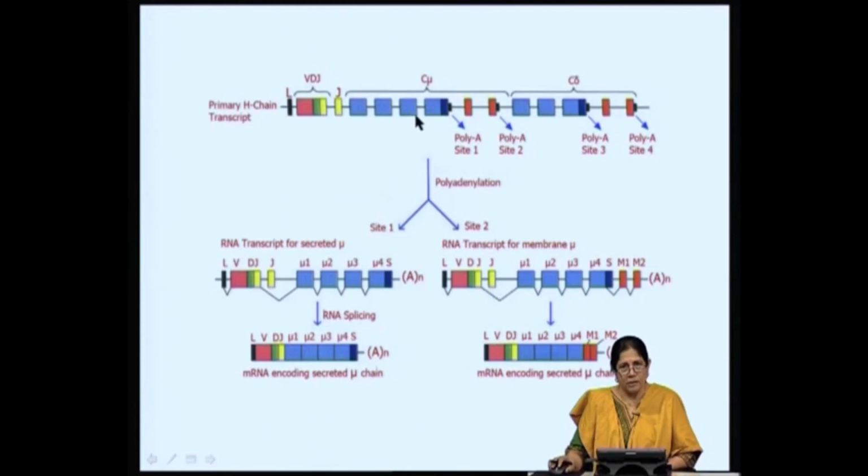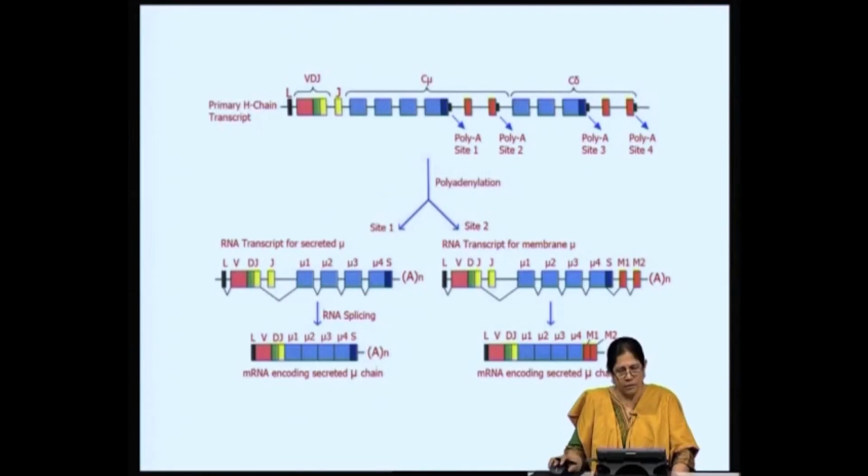Each of these domains is coded for by a distinct gene segment. So, not only do you have the constant domain as such, which is what was shown in the previous slide, but you also have smaller fragments thereof. Now, why is this necessary for me to explain is you will appreciate this when we come to the structure of the immunoglobulin. Because you also have now a complexity with regard to the antigen receptor being different from the immunoglobulin being secreted.